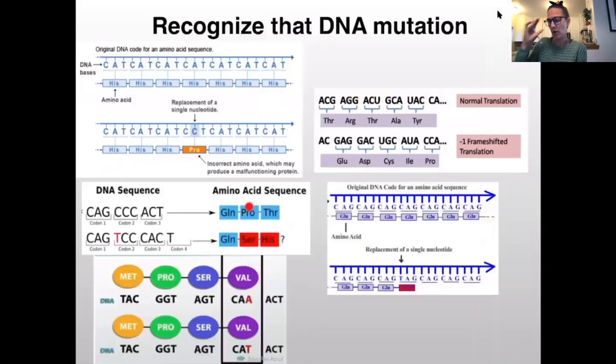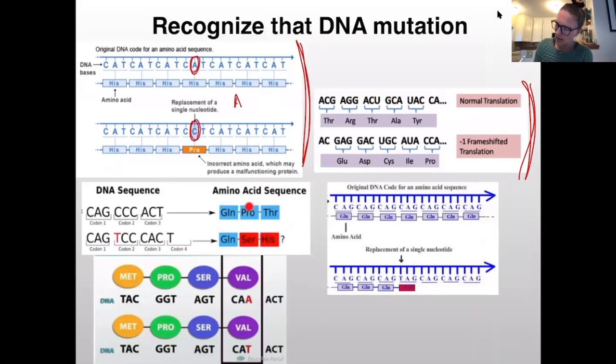This is a good thing to try to recognize DNA mutations. So for example, what is the mutation here? That is a frame shift, right? If you look here, here's the original sequence. What happened? What kind of mutation was this, right? So you'll see, we have an A to a C. So that was an A to a C, and it caused a change in the amino acid. So that would be a missense mutation.